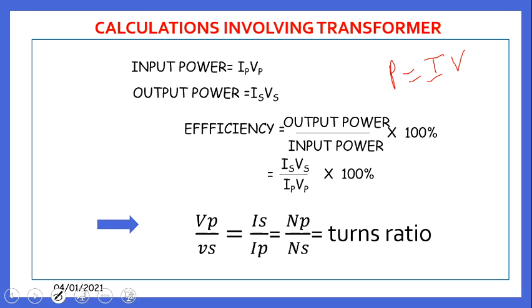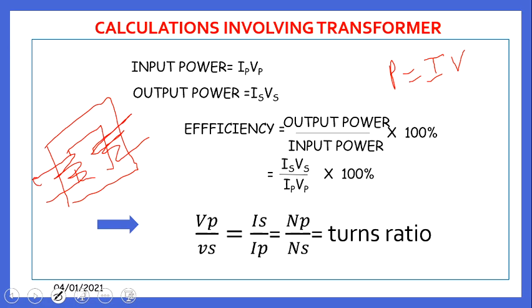The primary winding, based on the structure that we described earlier in the previous video. We have the primary winding, then we have what? The secondary winding. Because there's current and voltage being generated at this side, automatically we are going to have power input, that is the power coming from the source, and we are going to have the power output. So basically, the input power for a transformer is given by the formula IPVP.